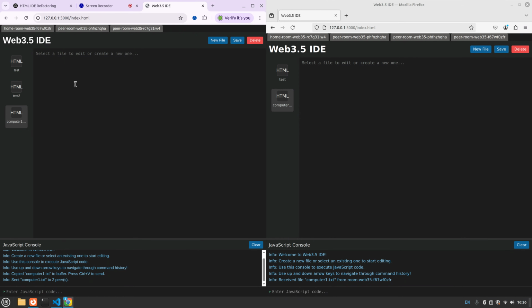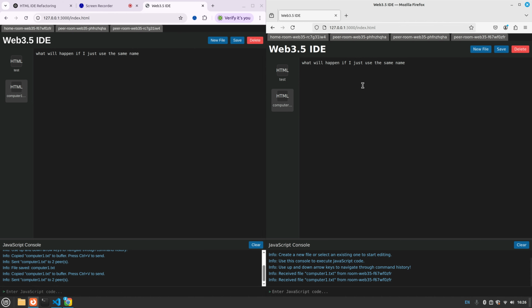I don't know what will happen if I just use the same name. Let's try. I don't want to do the same. Saving is here. Maybe I should make it Control S over there as well. Control C copies this file, and Control V, and then computer.txt, and yeah, it synchronizes the file. That's working. Thank you.